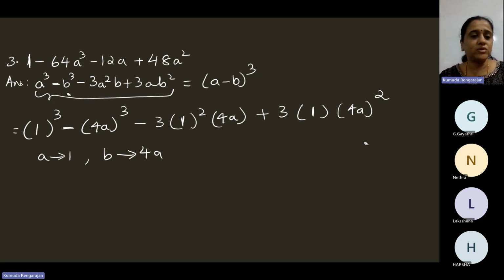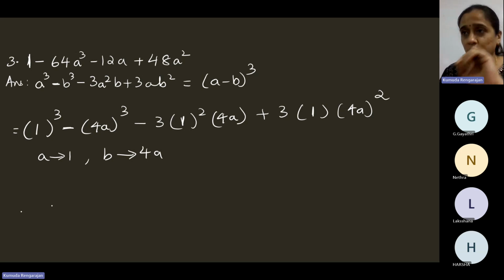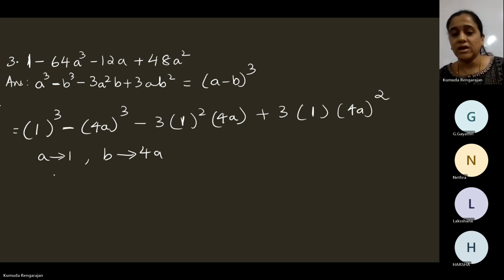So first step is to pick out the correct identity that has to be used. Identifying the correct identity is the first step. We identified that because the given question has 4 terms and 2 of them are perfect cubes. So keeping this criteria, we identified the correct identity. After that, you'll have to use empty brackets like this. In the identity, how many unknowns are there? A and B. So we have to identify what is for A, what is for B. So use empty brackets and identify A and B.